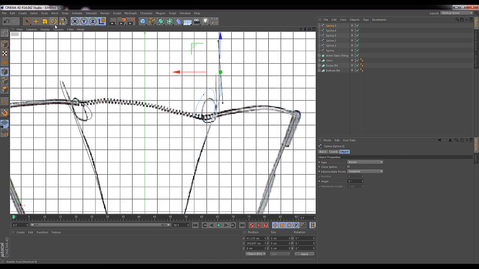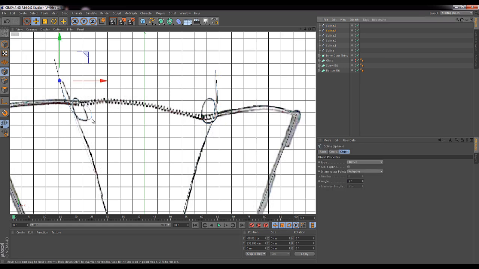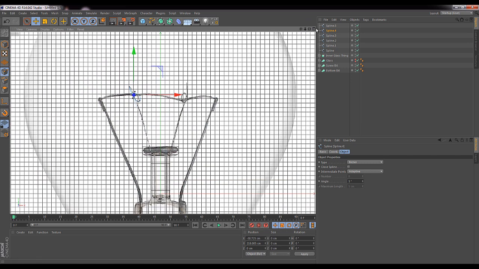So let's just move these about a bit. I mean, they don't have to be exactly on where they are on the image here, but it's a good guide. If you want to move these handles, grab the move tool, and there we go, we can make those a little bit more circular. There, cool. And this one over here. Oh, that one looks pretty cool like that. I might just bend that around there. Okay, cool. All right, and we have one more to create, which is this helix type shape.